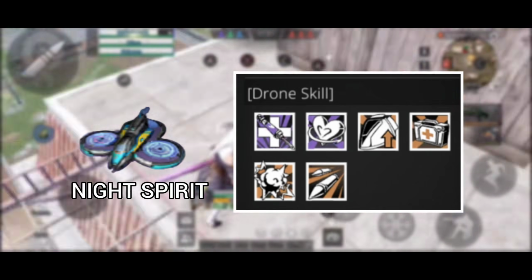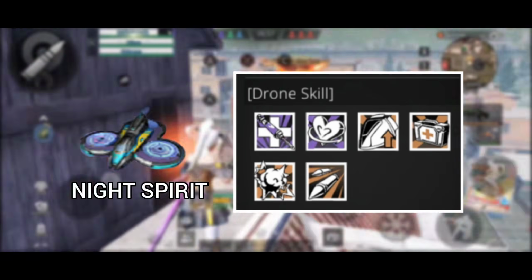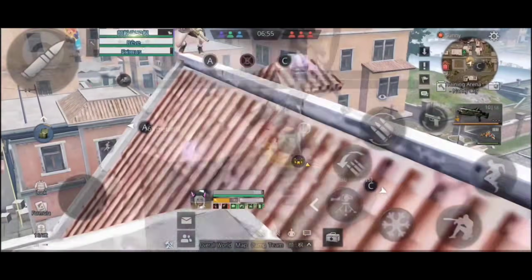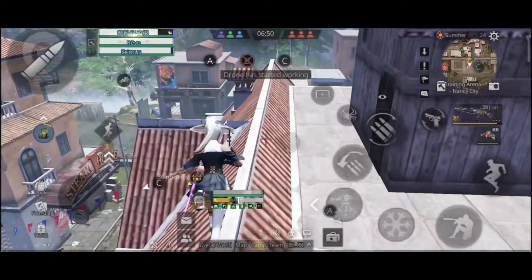Next up are healer drones. These drones are a must in combat scenarios like Charlestown, Nancy, training arenas or anywhere you fight against other players. These drones will basically restore your health while in combat. Now let's dive into combat drones, which we use in combat.